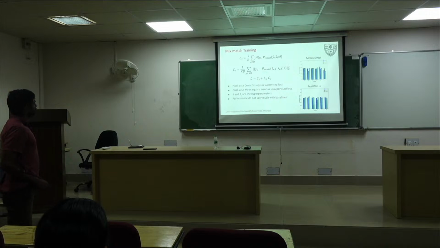For the training, you don't need to worry about that. This is the loss which is the standard cross entropy loss, and this is the loss which says those two augmented images and the averaged output should be the same. Again, it's a pixel-wise loss because you have a class label for each pixel. So don't worry too much about that.